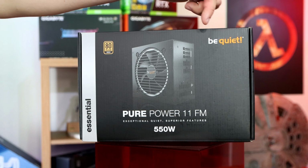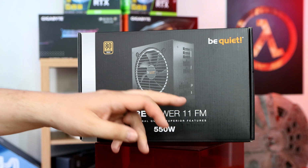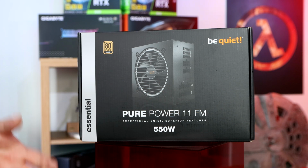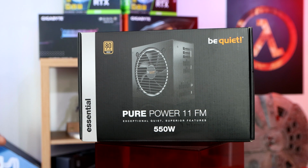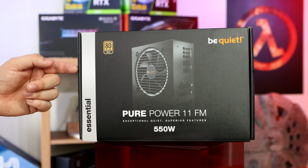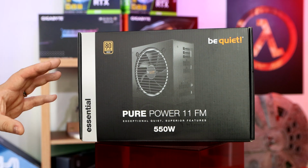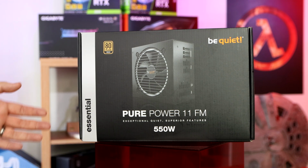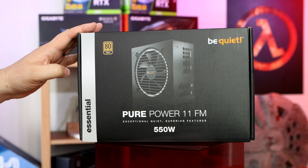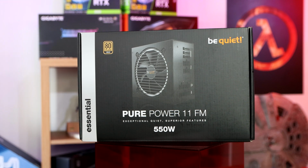Okay, as you can see, we've got the Be Quiet Pure Power 11 FM on the bench. We're going to do some testing with it in a few minutes. This is the 550 watt version, but they do have other versions available as well at different wattages. It's classed as an essential power supply. That means it's not their top-end power supply, it's more your entry level or value. But saying that, for Be Quiet products, there's no real value product. They're all very good quality.